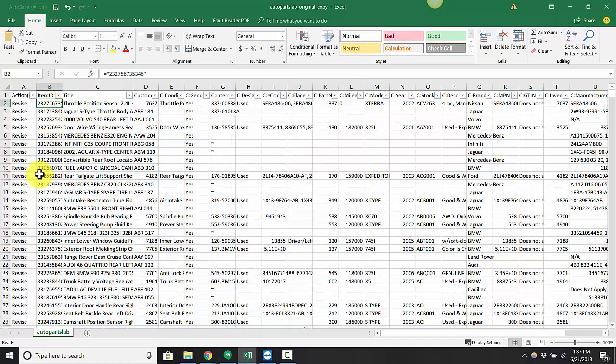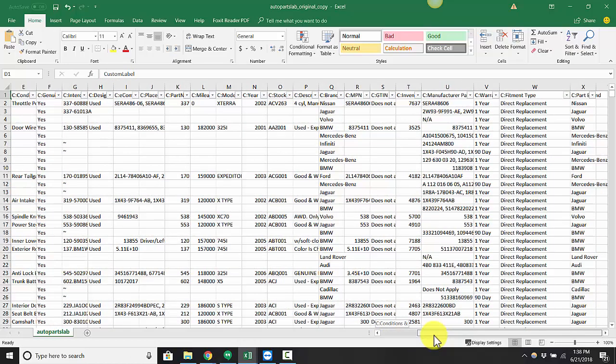Then here it will be titled differently, I think it's called item title. Just change it to simply title. And then custom label will have a space, so connect the two words together so that there's no space. Then yeah, that's probably it.